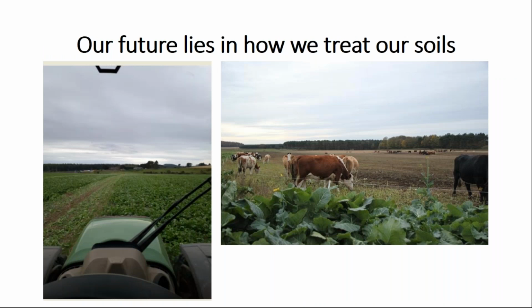And as I said repeatedly, our future lies in how we treat our soils. So we've now moved from a system where we were ploughing everything to direct drilling, min-till, non-inversion. Obviously, there's still some ploughing in there for some of the vegetable crops, although we are trying some now with strip-till this year for the first time, and I'm hopeful in the next few years we can succeed at that.